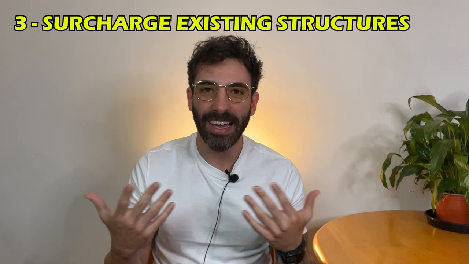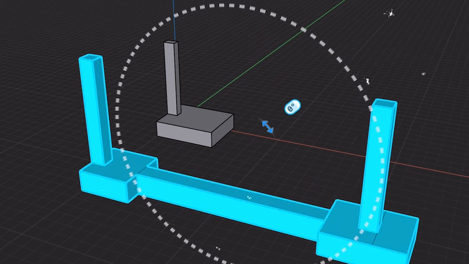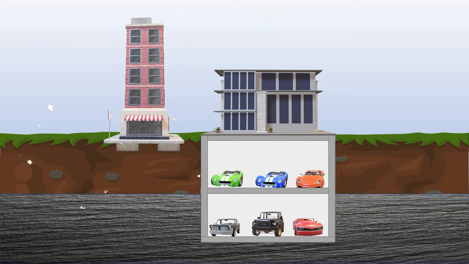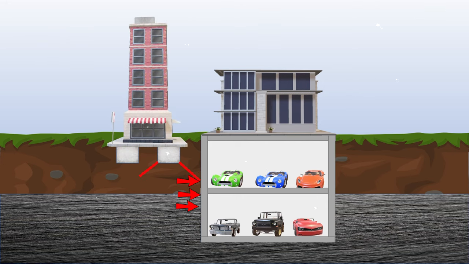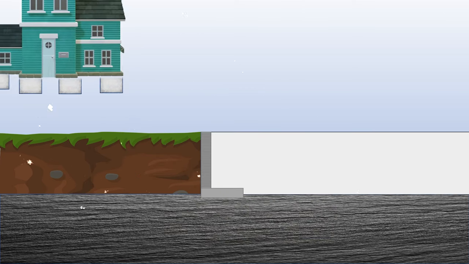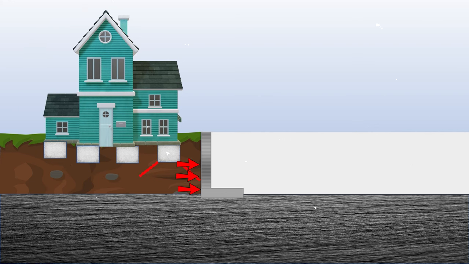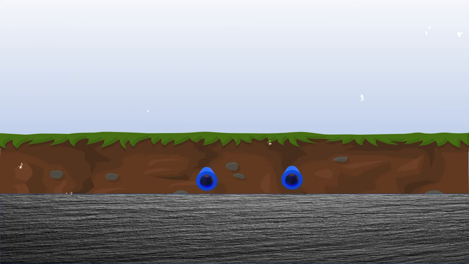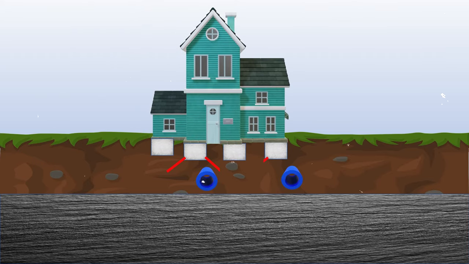They also play a crucial role in preventing the overload of existing structures by mitigating the pressure exerted by shallow footings. When a new structure is introduced, its footings can create additional loads that might adversely affect neighboring structures or utilities. And I'll give you some examples that you might relate to. The footings of a high-rise building in the city will surcharge the existing basement walls of the building next door. A pad footing next to an existing retaining wall will exert pressure on the retaining wall. The footings of a house will surcharge the walls of an existing pool previously installed on the site. The footings of a building will surcharge the council storm water and sewer pipes running across the property. And that's when piles come into play.